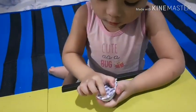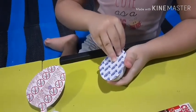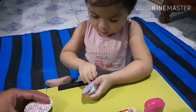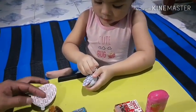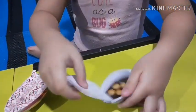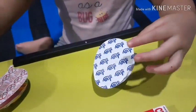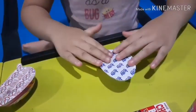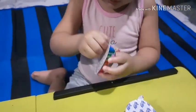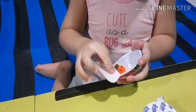I want to open this. Okay, go ahead, you open that. That's what? That's the chocolate? What? Let's see, go ahead. Oh, that's the chocolate. Let me see. Do you have any scoop for that? You like to taste it? How about the other one? Let's see the toys. Whoa. Let's see.